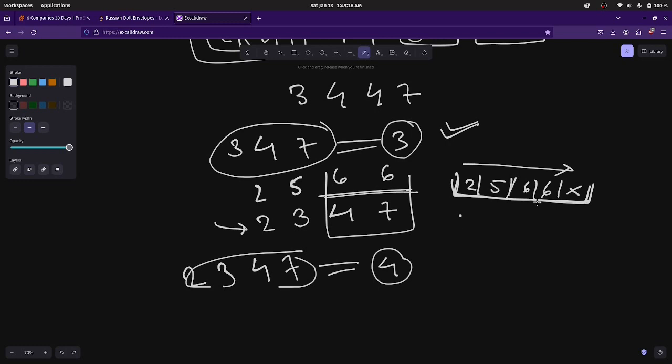But when the widths are similar, we can't pick both of them, right? So the LIS will fail. So what is the solution for this? Why don't we pick the element which has the highest height and ignore all those other elements which have the same width but smaller heights?